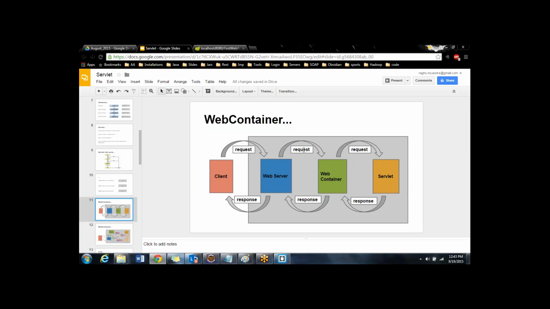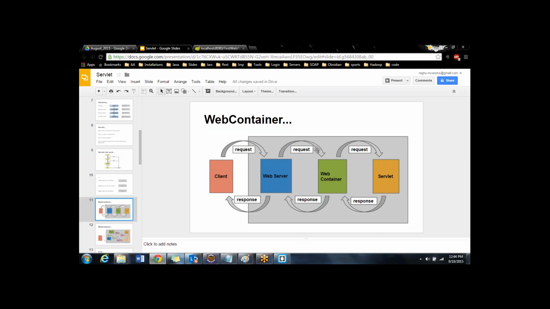Understand the two terms that I am trying to use here. The HTTP request protocol will be converted into an HTTP request object and will be sent to the servlet. Now my question, who is converting the request protocol into a request object? The web container. Very good.